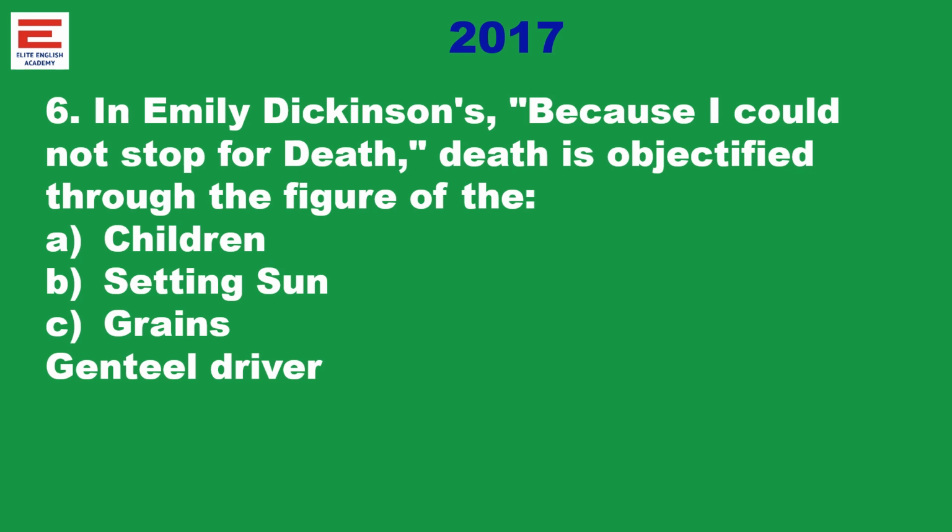In 2019 also, almost the same passage contained a question. So here, how is death symbolized? Children, no, definitely morning. Grains, middle age, I already told you. Then the driver, the one who is just driving the vehicle, definitely not. Setting sun. So it is a very basic question. Morning, noon and evening, which symbolizes death? Naturally evening. So setting sun, evening sun.